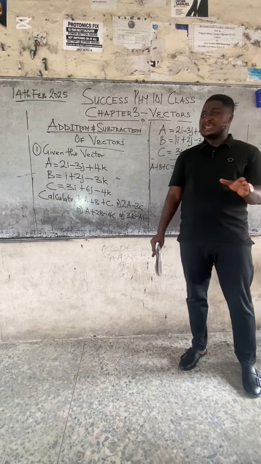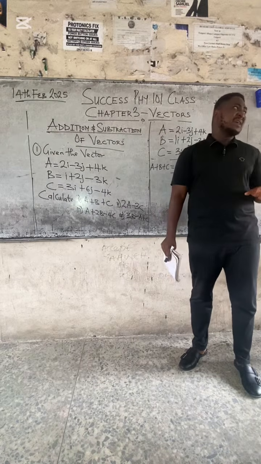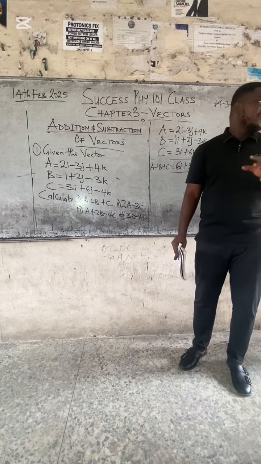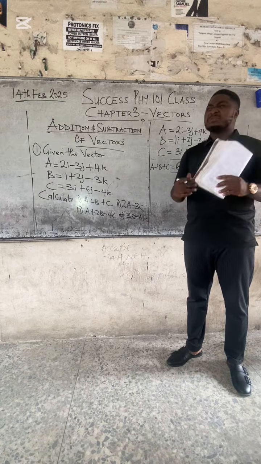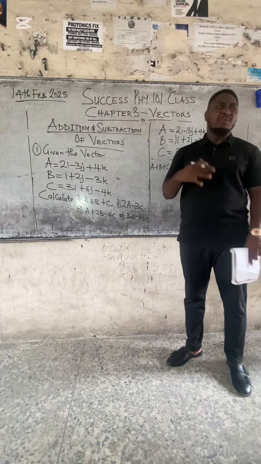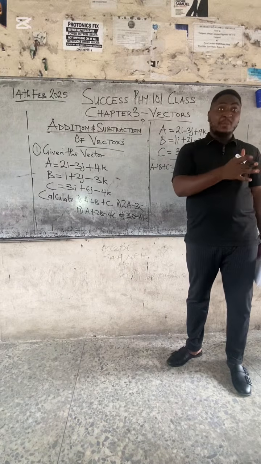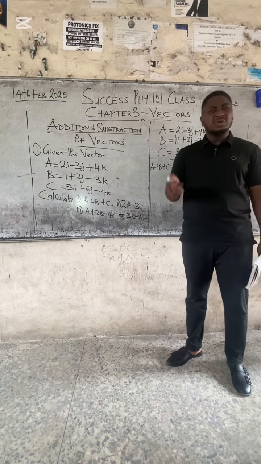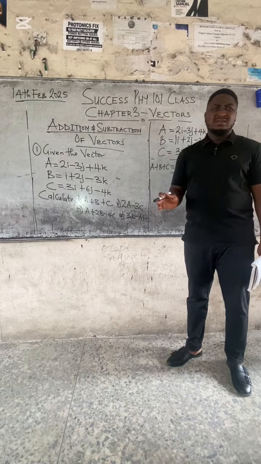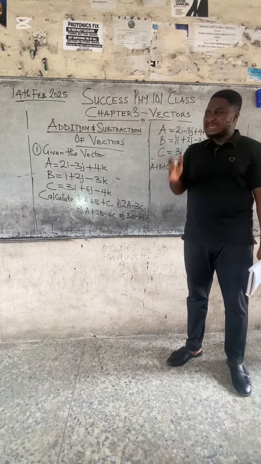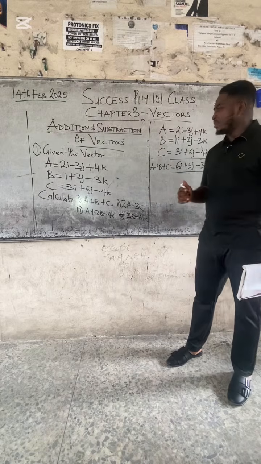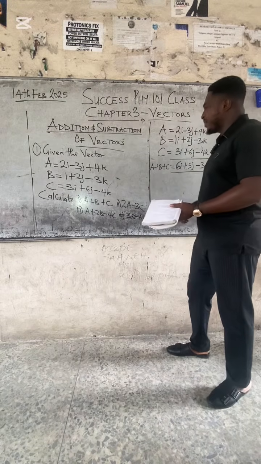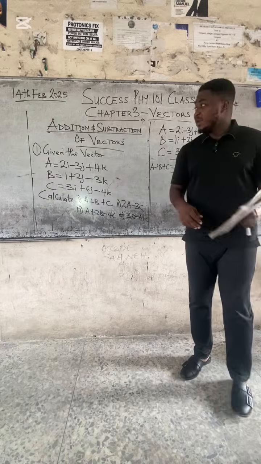You don't have any excuse on Saturday. Saturdays are general class. Everybody should be around on Saturday. As much as possible, be coming for the physical class. Only when you cannot make it, you say, thank God there's a backup, right? There's an online class to back you up, but don't now replace it completely. This is like a plan B when you cannot attend. So please try to be around. Tell your colleagues, let them be around. Be around in class. We have done A plus B plus C.